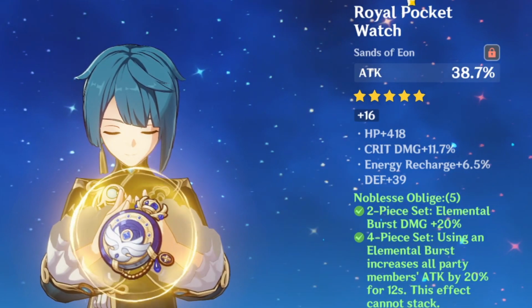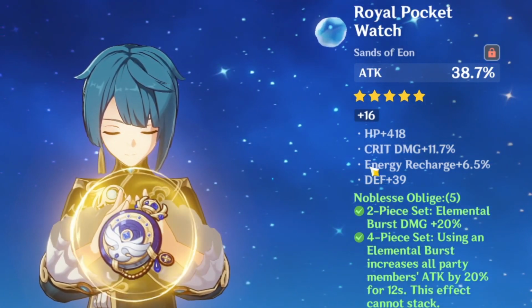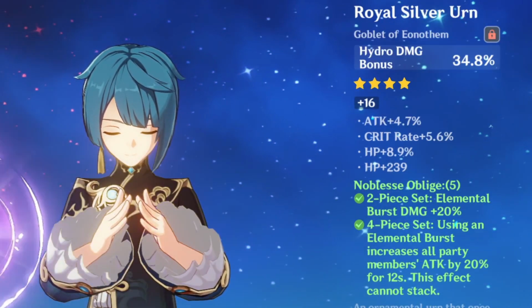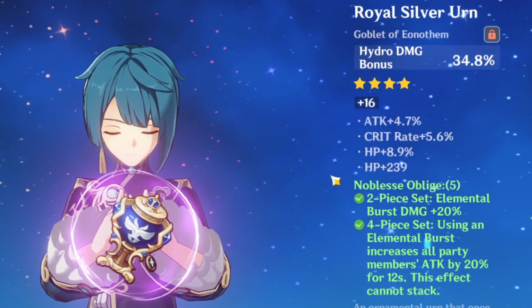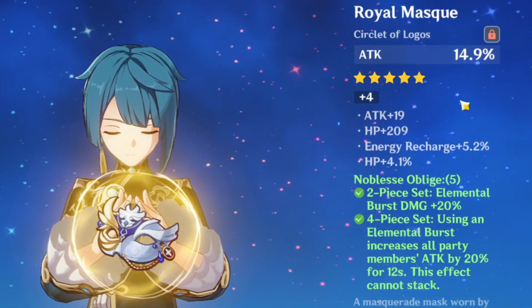Alright, so this is Royal Pocket Watch, plus 16. There's energy recharge, but the rest are pretty useless. Crit damage is not really needed on here because I don't really build towards the crit part. Alright, so attack, crit rate, HP percent, flat HP, and lastly energy recharge, HP on this circlet.